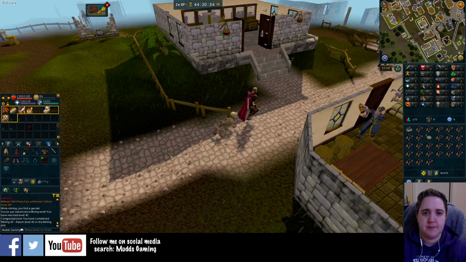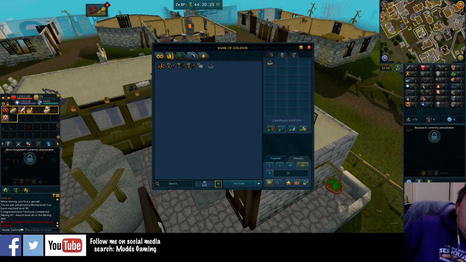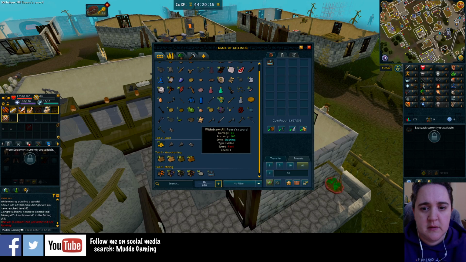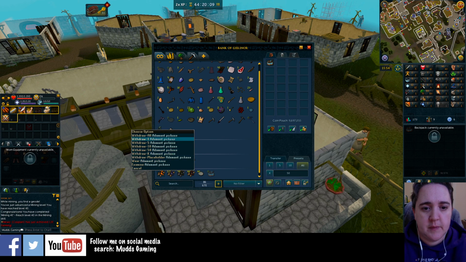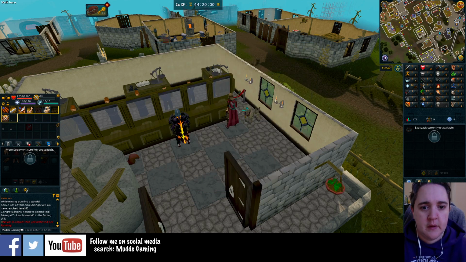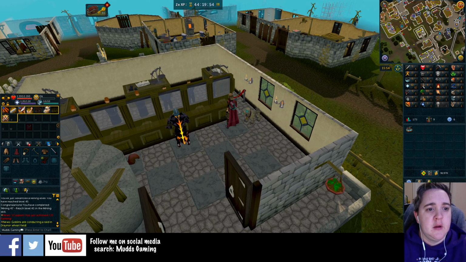Okay, so, empty, don't think there's anything else in there at the moment. That's fine. So let's switch out to our highest pickaxe. That one. Yep, that's my highest one. Cool. Right, okay, just checking where I am. Level 40.